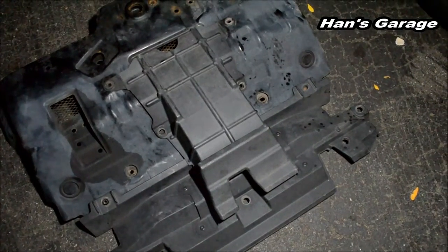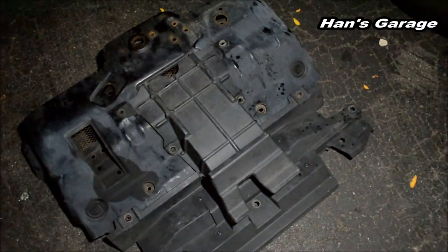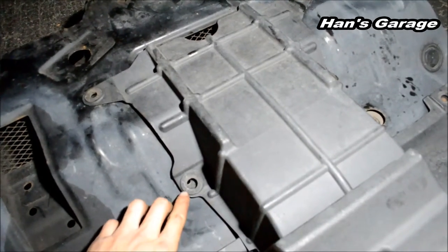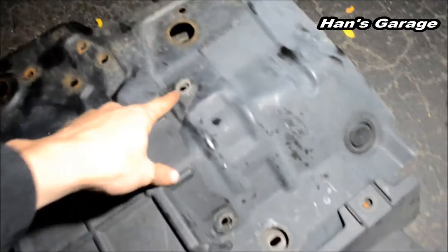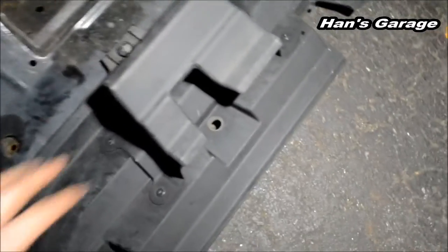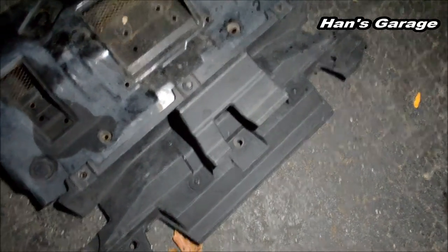Alright, I'm going to show you guys how annoying it is just to get to the oil filter for this 4Runner. So you have to take this off, which is held on by four plastic clips. 1, 2, 3, and 4. Once you take this off, you have to take off this panel, which is held on by 7 10mm bolts.